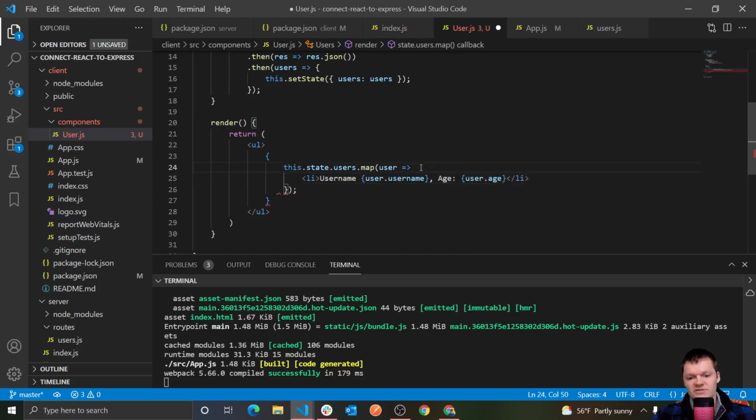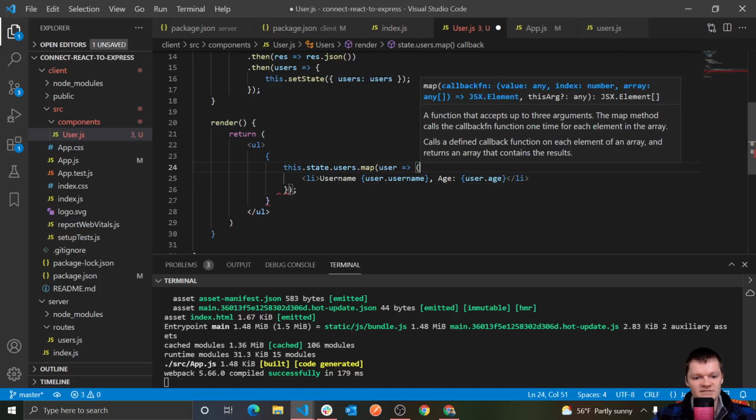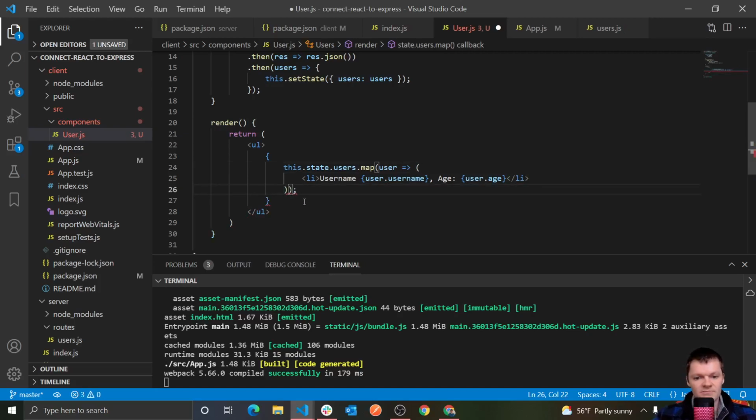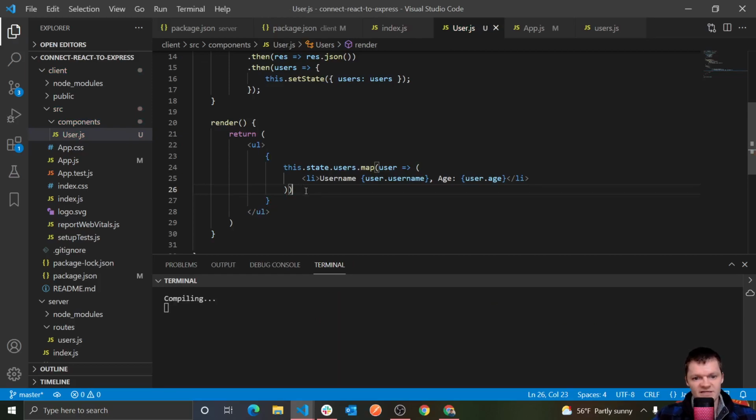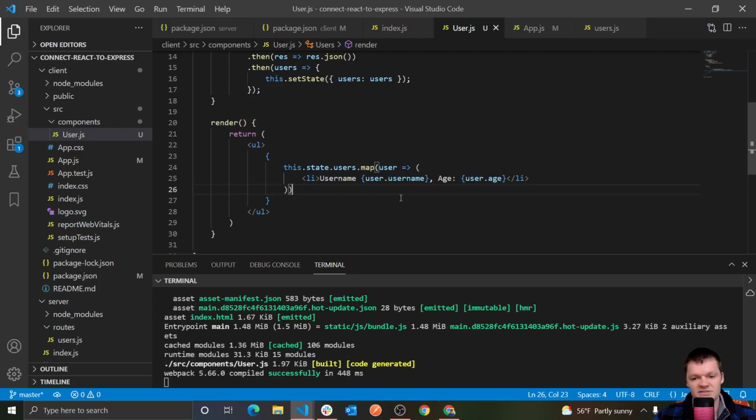And we're actually just going to return this directly, so instead of those curly braces, we're just going to use this and get rid of that semicolon. And now we can save this, and essentially this is all we needed to do.